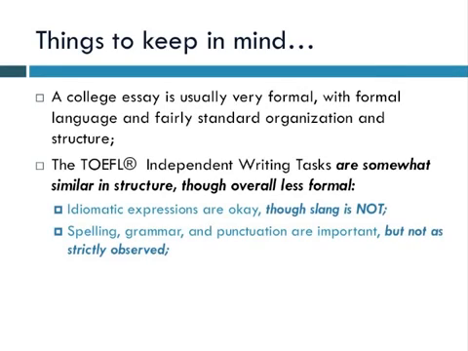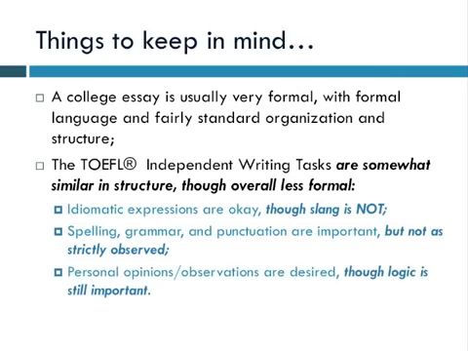Spelling, grammar, and punctuation are important, but again, as we've mentioned before, they're not as strictly observed as maybe something you would see in a college classroom. Personal opinions and observations are desired, but we do need to use logic, so logic is still important. That is something that is pretty much common to both. However, personal opinions and observations may not always be required on a college essay. So in this case, this is what we would refer to as a personal essay.